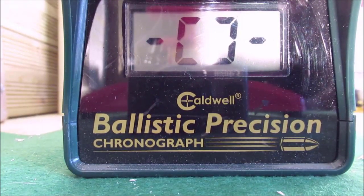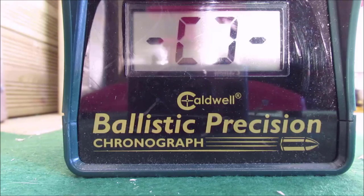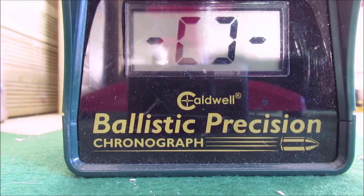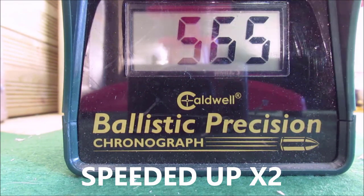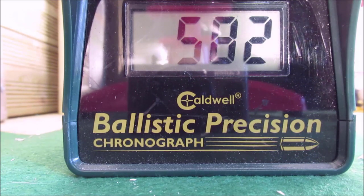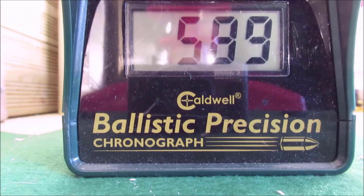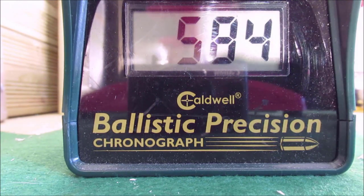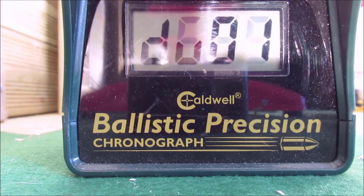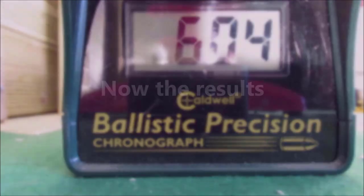Okay then, this is the Brocock Concept Elite using the Daystate field target heavies at 10.25 grains. I don't think I've got anything to worry about with the power here. It's not powerful enough, looking at that. Easy enough to solve. And that's the end of the test.